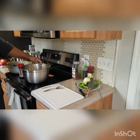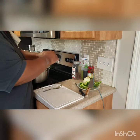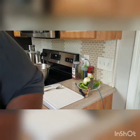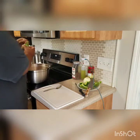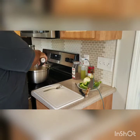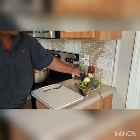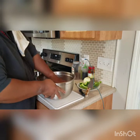All right. Now, Goya adobo. I'm going in with 2 of these, 2 packages of Sazon Goya. I think I said Goya adobo, but it's Sazon Goya. Okay? And then some of my Worcestershire sauce, about three tablespoons. Now we're gonna mix that bad boy up.